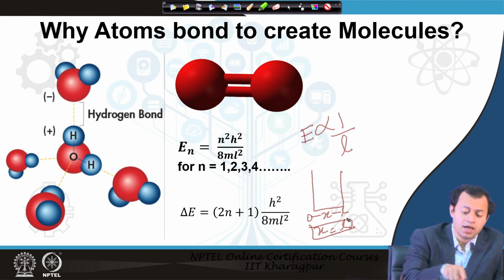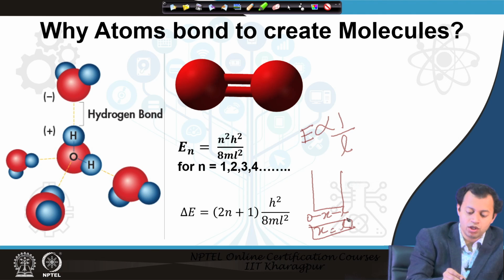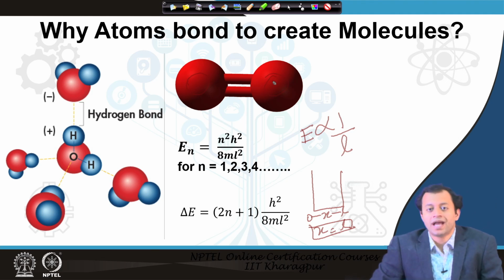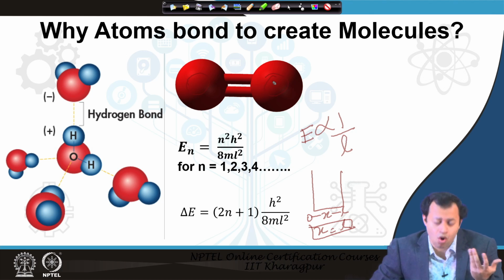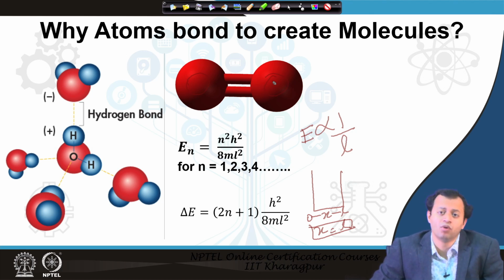So, when atoms bond with another atom, the electron is shared between two nuclei, right? That is the idea, sharing of electrons. Covalent bond is basically sharing of electrons. So, the electron previously was moving around one particular nucleus. Now, because of the bonding, the electron has the chance to move around two nuclei or more, depending on how many atoms it has bonded with.